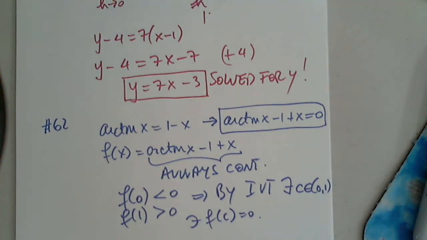Other questions here? Anything? I have a question, but just on the format. You said it's okay if we did that in words, correct? You still have to write by IVT. Yeah, I will find a c in the interval (0, 1), such that f of c is 0. All this has to be written somehow.